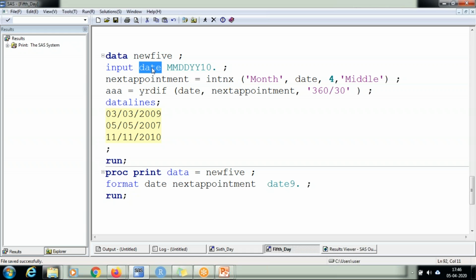So what you need to do is change your file to date, in line AA. This is a variable which I have created for year difference. So if I want a difference from this date and the date which we have created through this variable, the calculation will be done on the basis of 365.25.